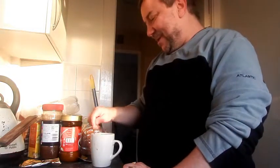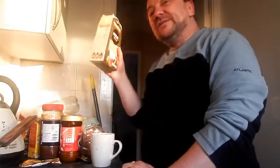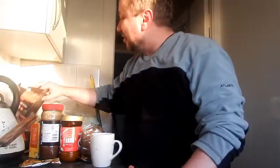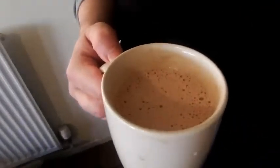I'm not usually a caramel latte drinker, but I tried one of these and then I loved it because it's caramel. I've even got the chocolate ones, but not as good as the caramel. Chocolate ones are the cheap version, I think, as well. The Nescafe gold ones are the caramel ones. That's what they look like, if you can, yep, there you go. Looks like a proper latte.